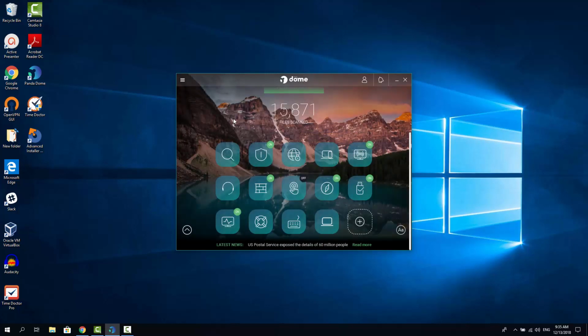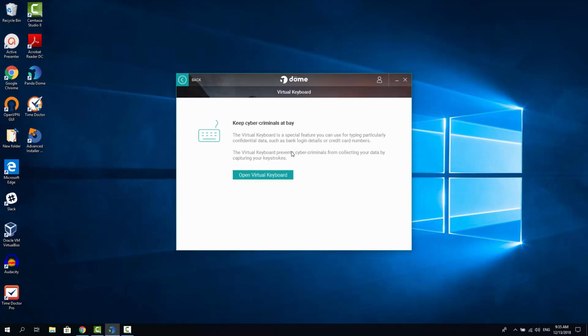Now let's click back and let's check the virtual keyboard feature. If you want to start using the virtual keyboard feature, you will need to click open virtual keyboard here, and another tool would get installed.